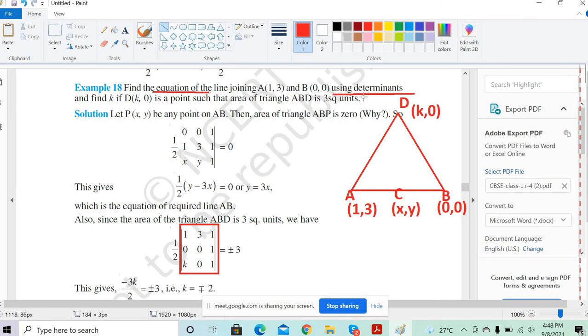But since you specify that using determinant method, so what we will do, we will consider one more point as C on this line. And that is any variable line which has the variable X, Y. Now, you know, this is a straight line, isn't it? Yes, sir. Now, what will be the area of a straight line? Zero, yeah. It's zero because it's not a triangle. Yes, sir. So now you find the area using the determinant method, equate the area to zero. Did you understand?